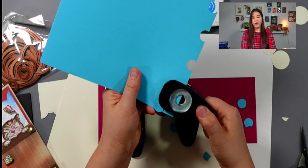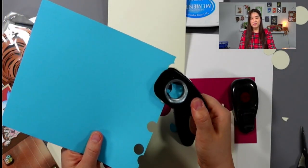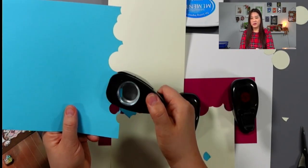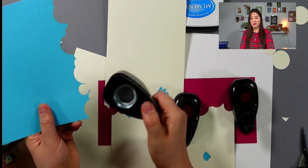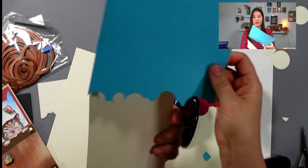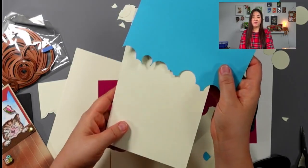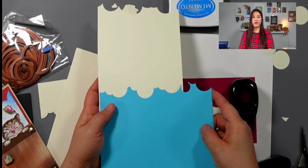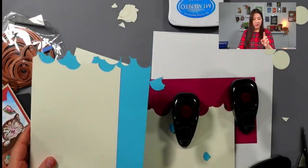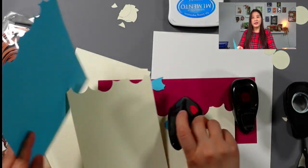And this way you end up with a very unique sky stencil that only you have. So you can adjust like that. See? If you want to make it look like an ocean view, you can even use the bottom as your ocean. This is before we do the coloring. That's the first way, using the punch.